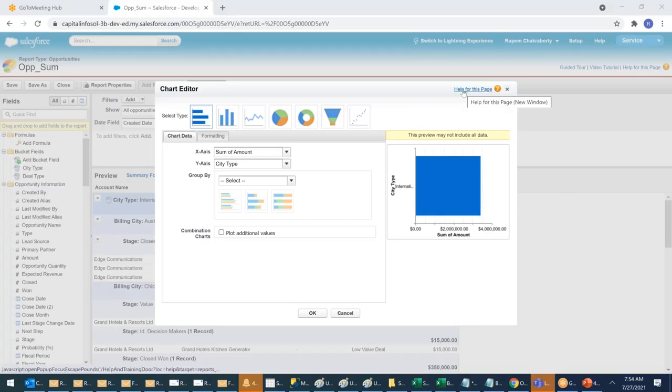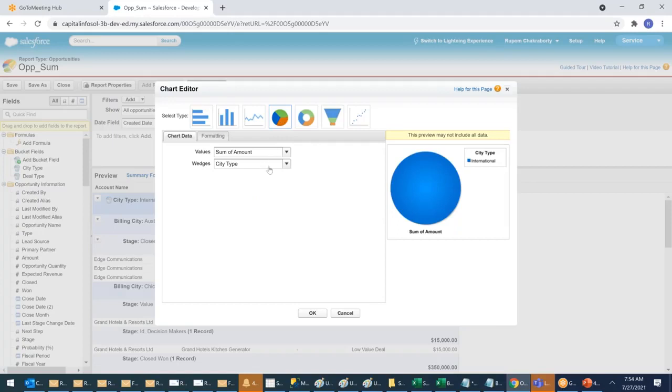Remember that every type of data cannot be plotted with all the charts. Don't think that every chart can be used for anything. Single data can be plotted in pie, donut, funnel. These are single data charts. Whereas bar, line, scatter can take multiple data. What does that mean? I click on it.